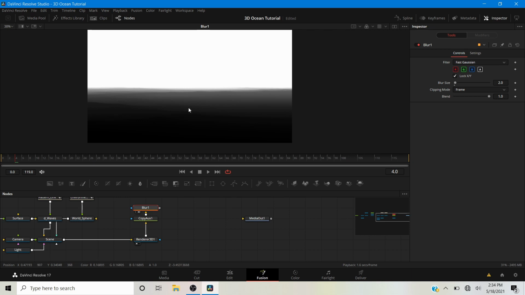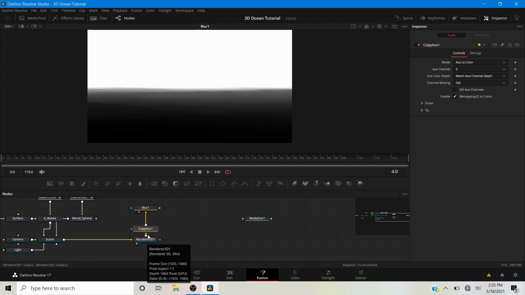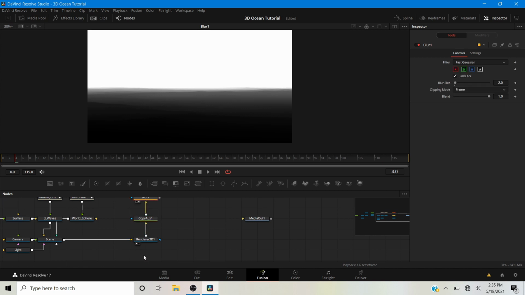The Render 3D in OpenGL mode has optional anti-aliasing for auxiliary channels, and you can enable them one by one depending on whichever auxiliary channels you're rendering, and that would be the right way to do it. But again, this is a very simple scene. We don't need to preserve any edges, so we can cheat a little bit like that. We don't have to go all the nine yards just to make a simple render.